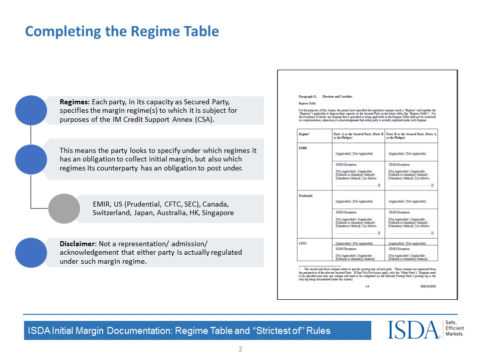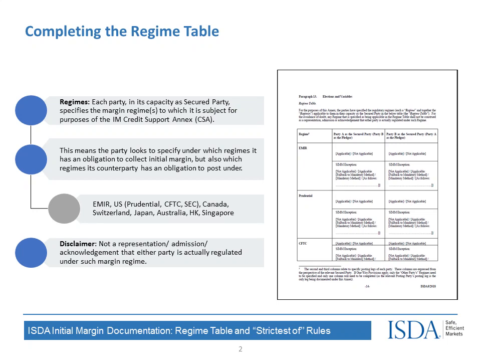Now, under many of the regimes, there are obligations to both collect initial margin and post initial margin. And so you see that reflected in these two columns, one dealing with Party A as a secured party, so dealing with their obligation to collect, and Party B's obligation to post. And also the other column that talks about Party B as a secured party and its obligation to collect and Party A's obligation to post.